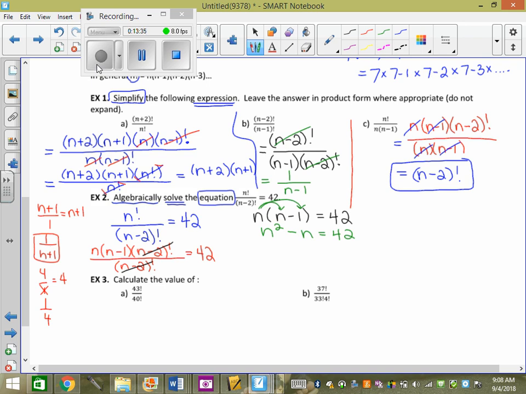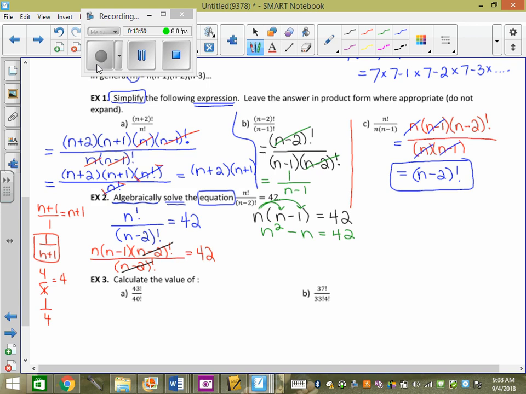Okay? So some people will have a trinomial over here and they'll start trying to solve it, but they have equal to 42 over here. Is that okay? No, you have to have everything to one side set equal to 0. Everything to one side set equal to 0. When you're solving a quadratic, when you're solving a polynomial, anything like that. The only time you can get away with not having it that way is linear. When you have like 4x minus 3 equals 0, you move the 3 over, divide by 4. That's the only way you can get away with not setting it equal to 0.